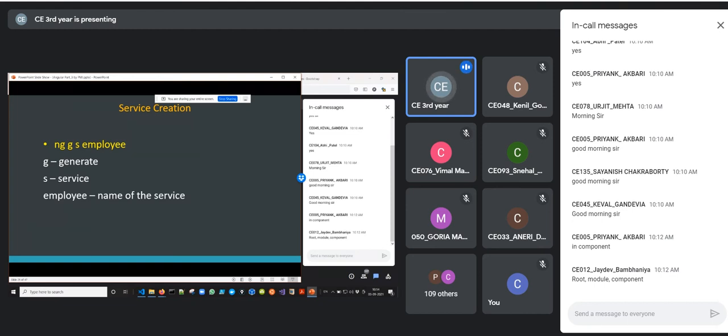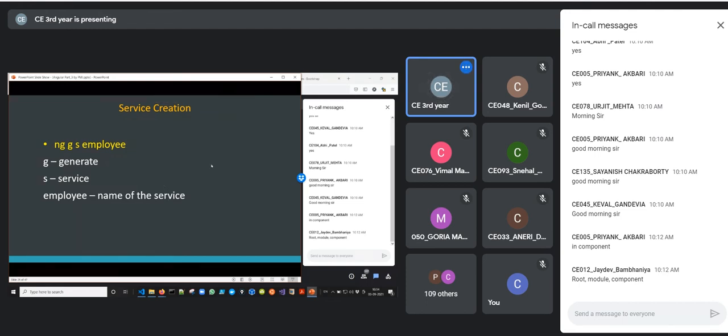So in that sense, what happens? The backend can be written in any language, and we get the interoperability. That means the backend can be written in Java, Python, C#, any language, and your front end can be written in Angular, React, or any other framework, or plain JavaScript, HTML, CSS is also fine. So we are going to create an employee service which will fetch the data from the backend, and our front end, that is Angular, will display the data onto the screen.